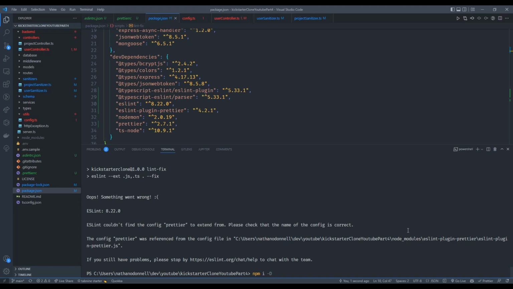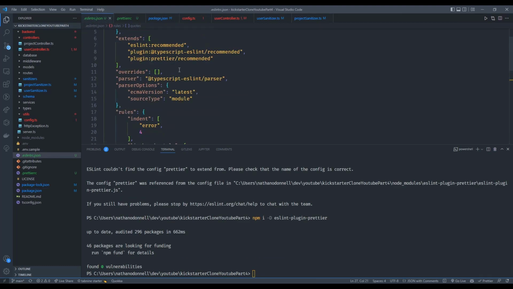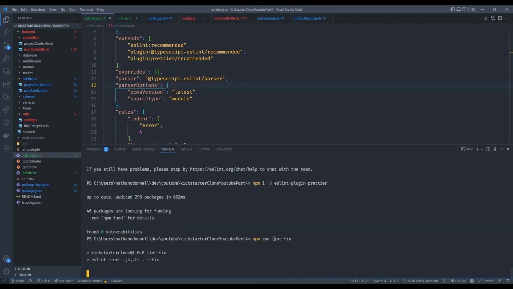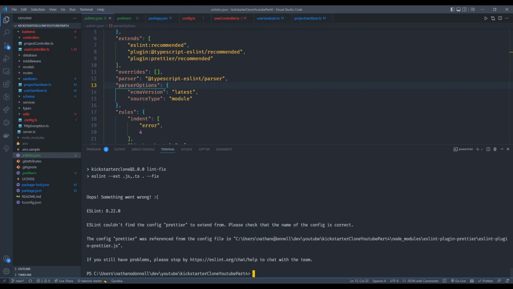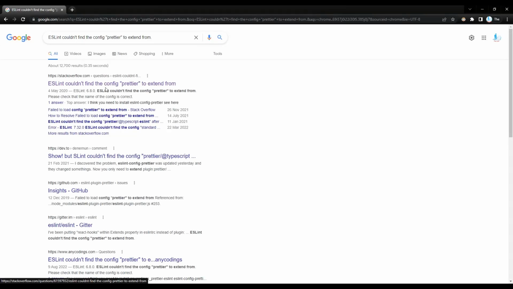Npm install. That's also the same as --save-dev, but it's just quicker to do the -D, npm install as a dev. We want to install ESlint plugin Prettier, because in ESlint that's what we're referencing. ESlint plugin Prettier. That's what we're referencing. And let's quickly have a play around of this.